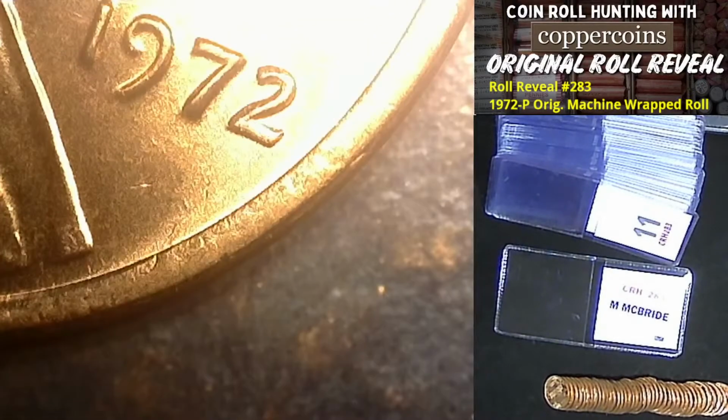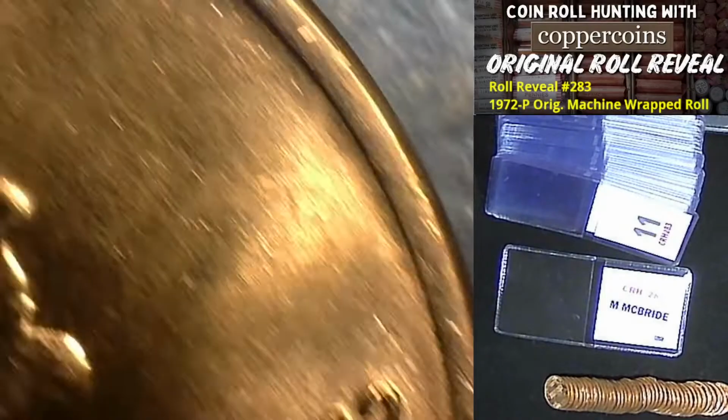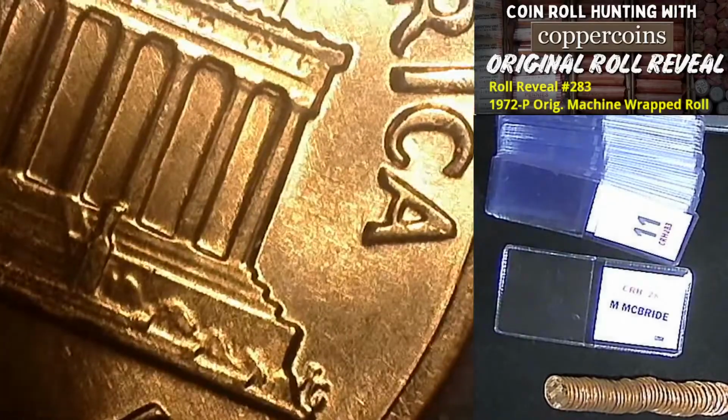And now coin number 10. Coin number 10 goes to Mac McBride. Very nice looking coins. No double die there either. Let's take a quick look at the reverse.